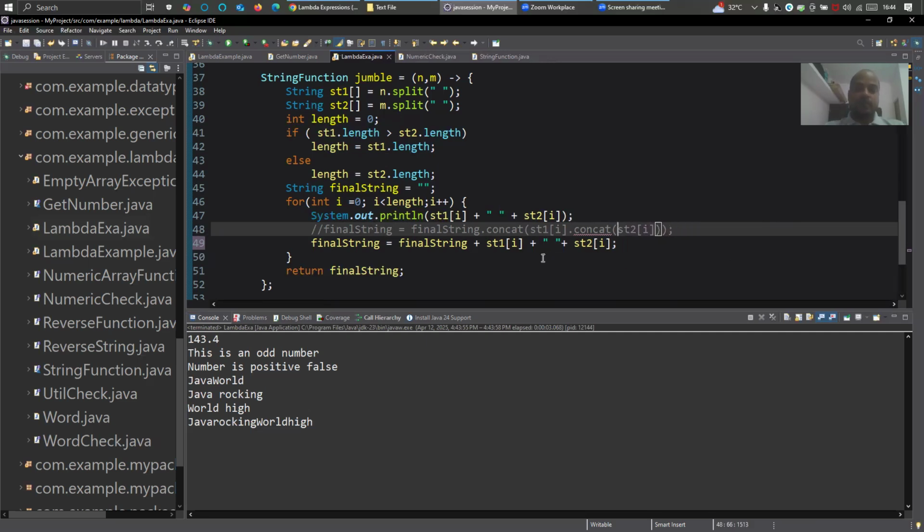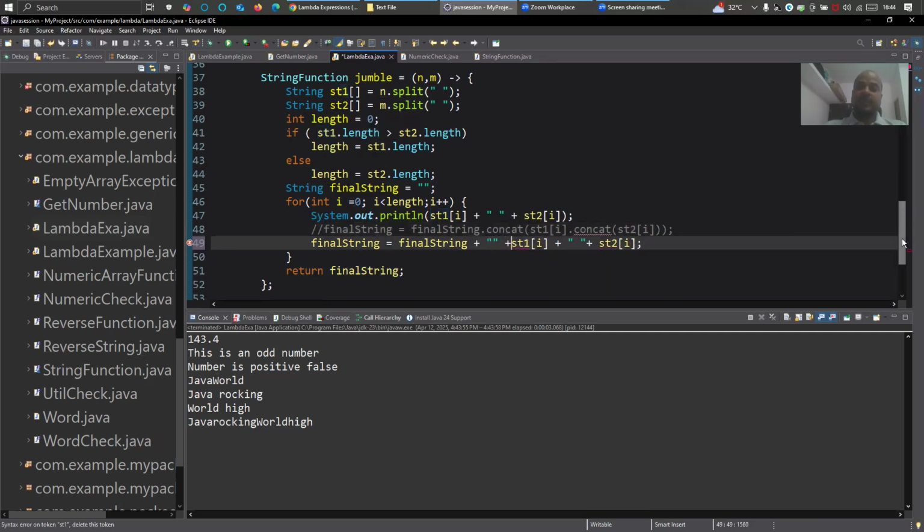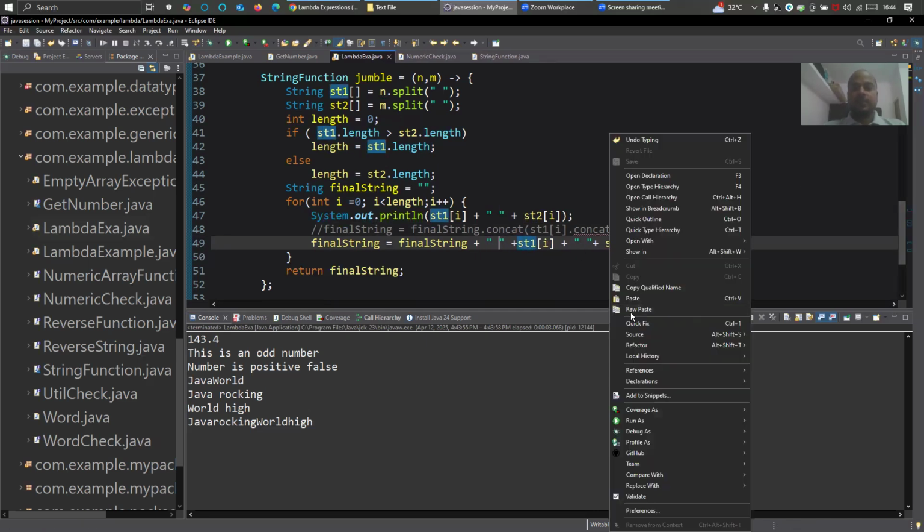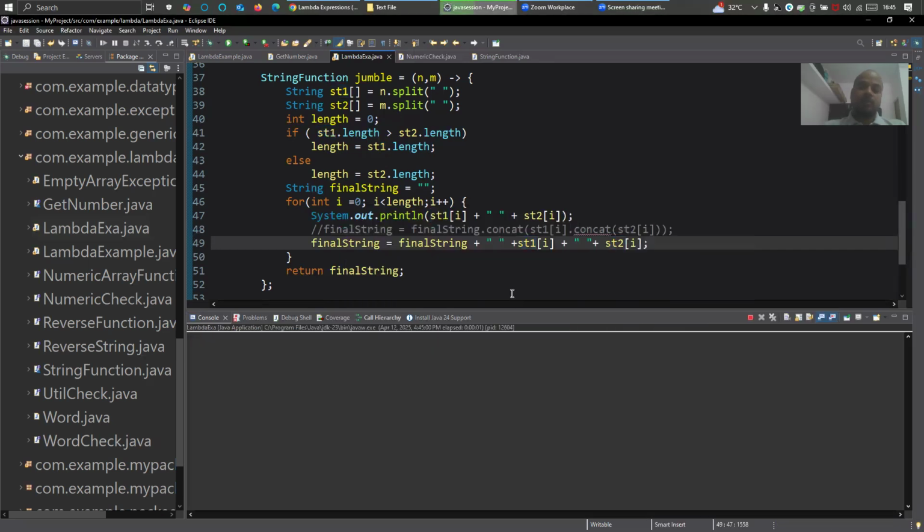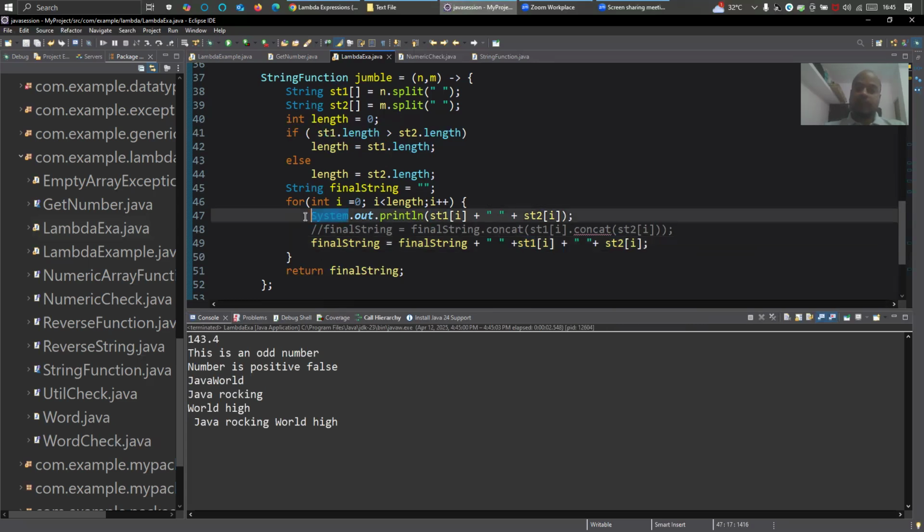Let me do it the other way than we did initially, and we didn't find any difference. See, here also it will give the same output. Java rocking world high, right? So let me comment out this one now, not required.